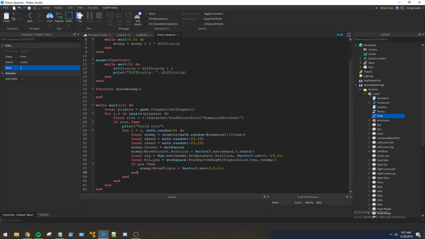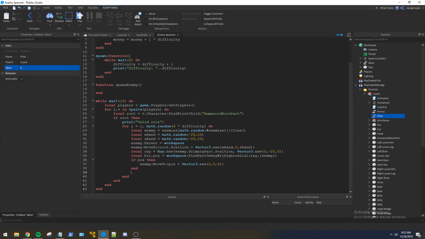Okay, so what if we have it do this? It picks random enemies in terms of 4, I guess. Should be fine. We can do like terms of 4, maybe times difficulty. So as the difficulty goes up, it'll spawn in greater quantities in groups. So it'll spawn that same type of enemy. I know we only have one enemy right now, but we'll be making more pretty soon here, and then we'll have more variety for the game to work with. So it's going to spawn that.